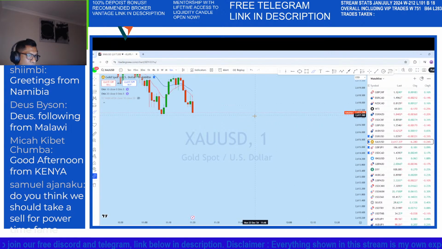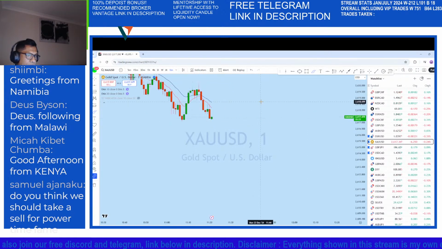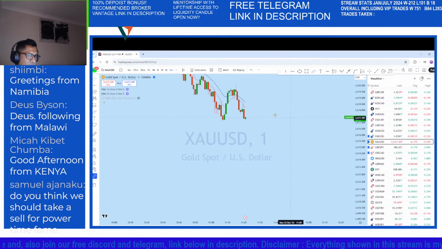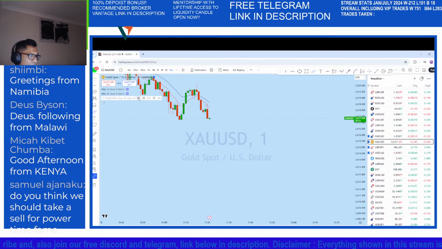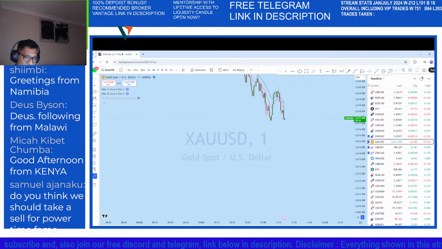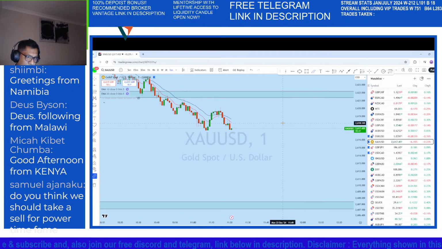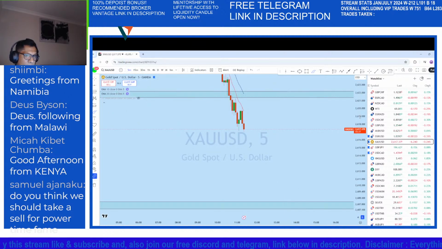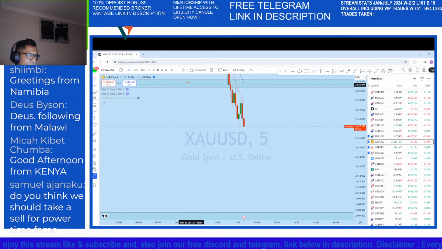Let's see if we have enough price action confirmation. At the moment, this is the 1 minute chart. Back to back, two important liquidity candle formations in that area. So the directional bias is still downside here. See the 15 minutes here. Yeah, this is also bearish. 5 minutes bearish price action.